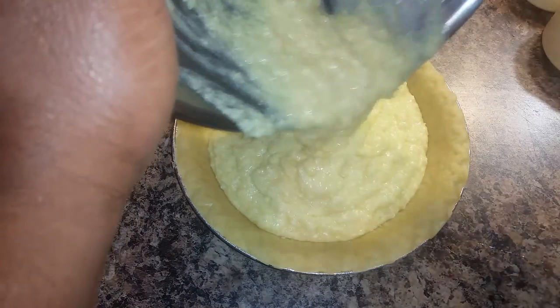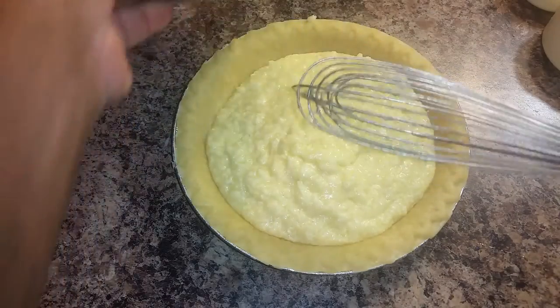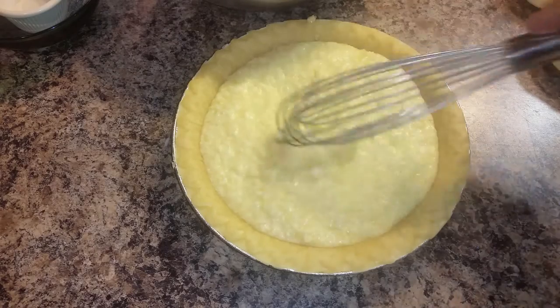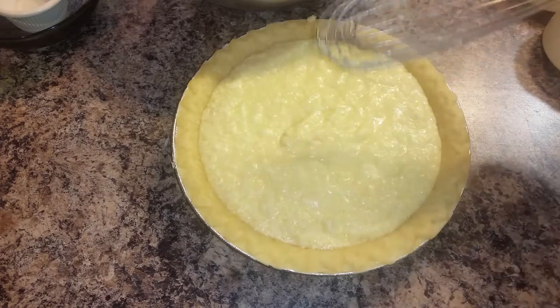All right. Then after you get this coconut pie into the shell, try to smooth it out. You know what I'm saying? The best way that you can, before we put it into the oven. Because after we get this spooned out smoothly, we're going to go ahead and hit the oven.